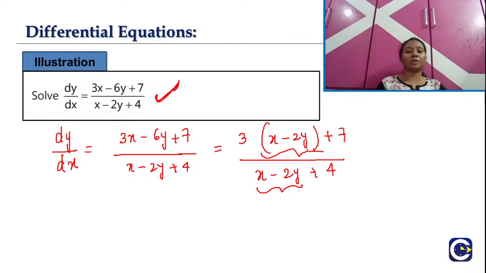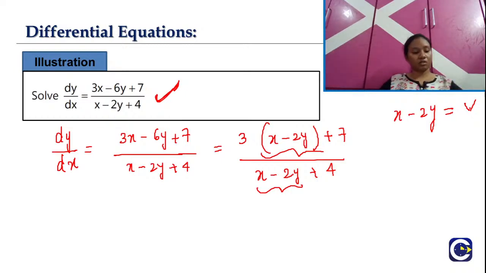So according to this special case, how are we going to solve this? Instead of substituting x equal to x plus h and y equal to y plus k, we are going to assume the common term to be v and simplify further. That means here x minus 2y is nothing but the common term. So assume x minus 2y is equal to v, then differentiate it, substitute the following in the differential equation and simplify it further. I have told you the entire procedure here, so now you can do it.